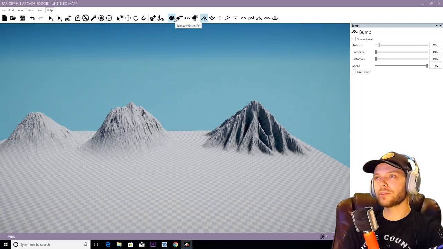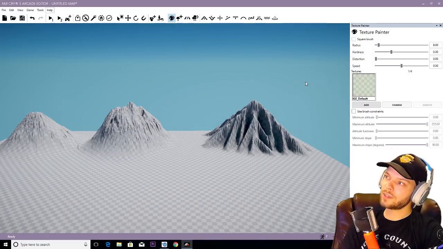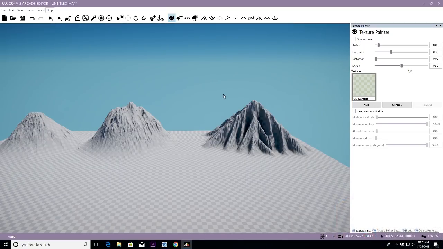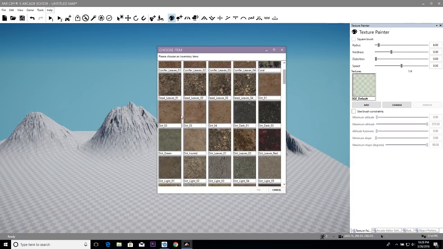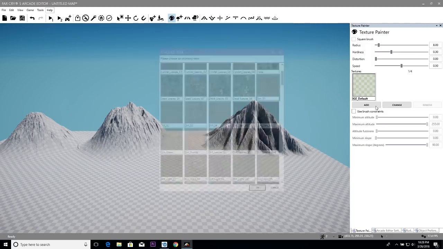And so now that we have our 3 mountains, we can texture them. I usually like to have 3 different colors so they add some contrast. And usually a green, a brown, and a rock color. And one I like going to would be dirt. I'd say any of these dirts would work fine, but we'll go with 1 for now.